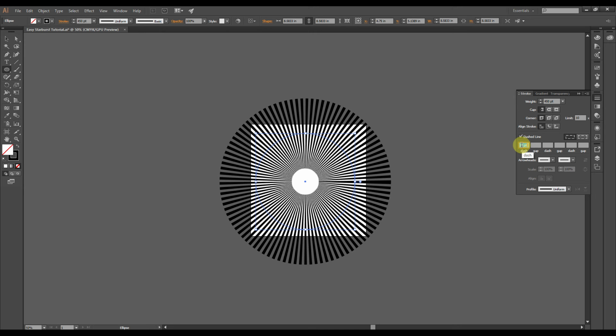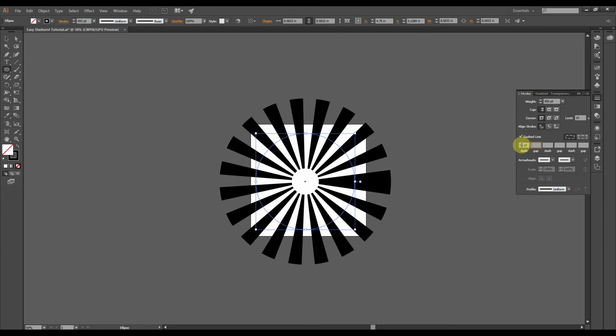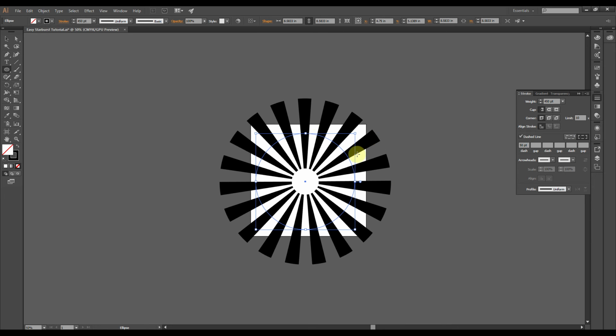Now, like I said before, we want to increase this dash, and depending on your project, it may be different. I'm going to go ahead and set it to 50. We got a pretty good looking sunburst, but we got this weird little join of two strokes or two dashes over here, and that's easy enough to fix. We click this and it figures out exactly how to make that perfectly even all the way around. So that's how we get that formed for the beginning of our sunburst.